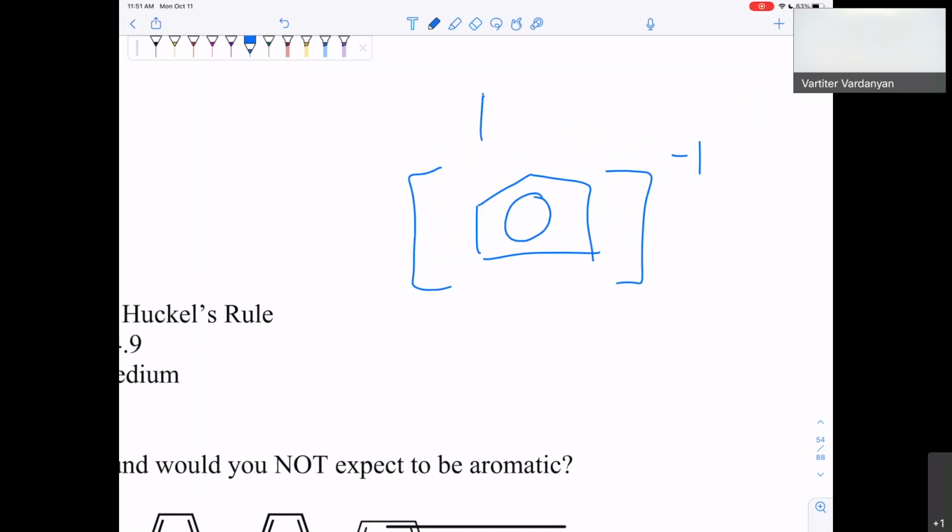We're going to add a pair of electrons. So if he gives it to you like this, the circle means that it's fully conjugated, right? So this guy has to have a charge because it's fully conjugated. If it's a -1 charge, that means this is a minus charge. If it was a +1 charge, it would look like this. Yes, -1, give 2 electrons; +1, take away a pair of electrons. And if it was a radical, it would probably just be a dot instead of a charge.